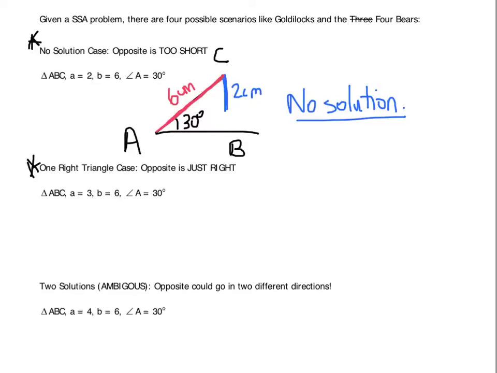Second case here. One right triangle case. This is, the opposite is just right. So we have the same measurements for side B and angle A, by the way. So we'll draw the same angle A, 30 degrees. Side B is over here, a length of 6. So that would mean that this is angle C up here, and angle B is somewhere down here. And now I connect in blue with my length of 3. Well, let me illustrate that this line here in blue is going to be 3. And how exactly does it connect? Well, in fact, it will connect as a right triangle. We can see this by just doing a quick bit of math.